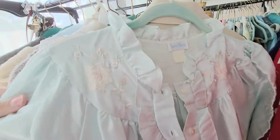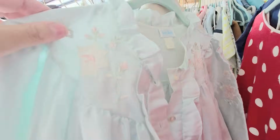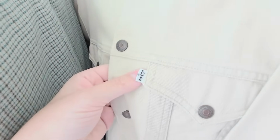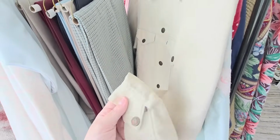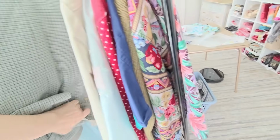Sarah Beth with a mint kind of color, satin, which I'm sure is probably polyester, but it has some really pretty appliques and buttons. Vintage Levi's, not big E, but it does have some condition issues, just a little bit. Like a jean jacket, but a tan jean jacket. Then a whole bunch of Pendleton pants, and I think they're all size 14. I think they're all lined, all wool.